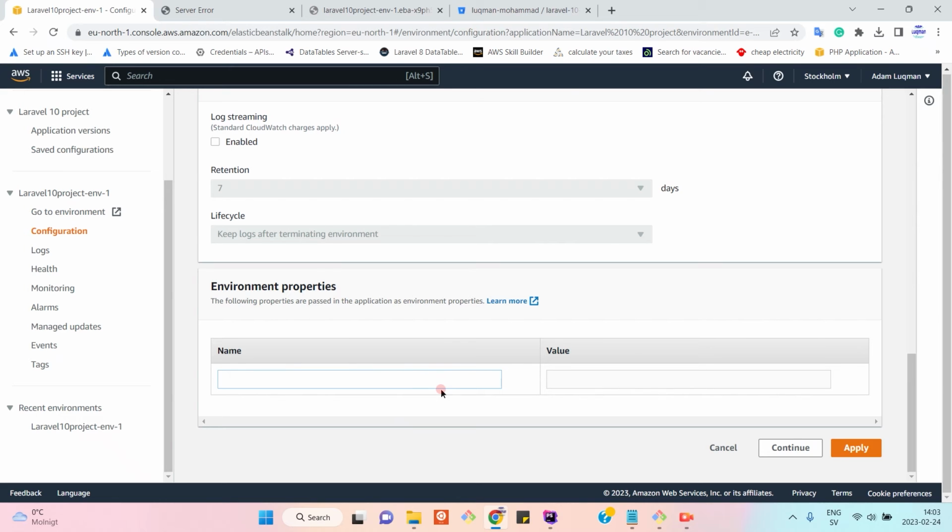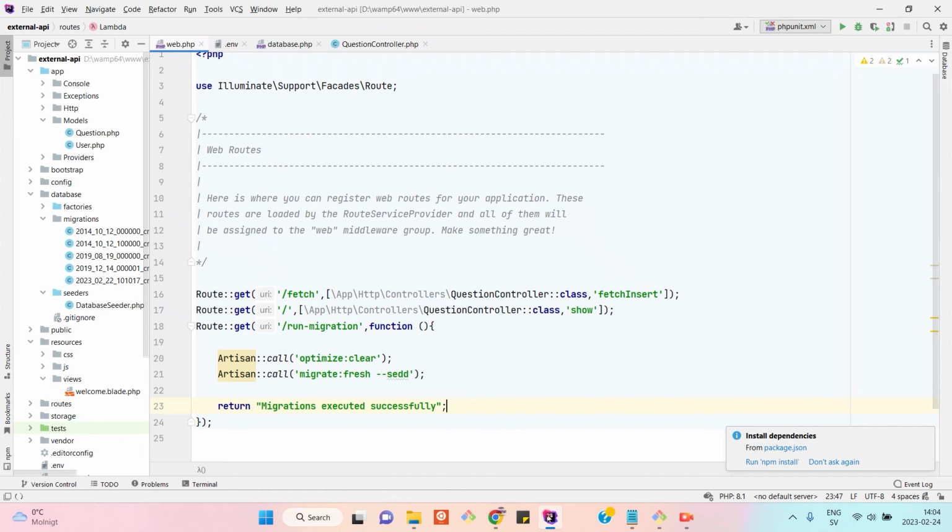Because when you push the code to Bitbucket, our .env file does not get pushed to Bitbucket. Okay, so let's add environment variables here.